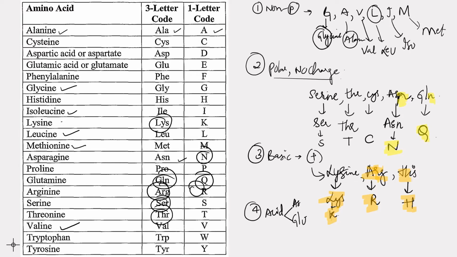Because we are writing glutamine and asparagine for those two, we write aspartate as ASP. So the 3-letter codes are similar. How they sound is how you write them, glutamate. Aspartate gets another letter, that is D, and glutamate gets E. You need to remember this also, and make sure you don't confuse E and Q, because glutamine is Q and glutamate is E. And aspartate is D, asparagine is N, how it sounds, N.